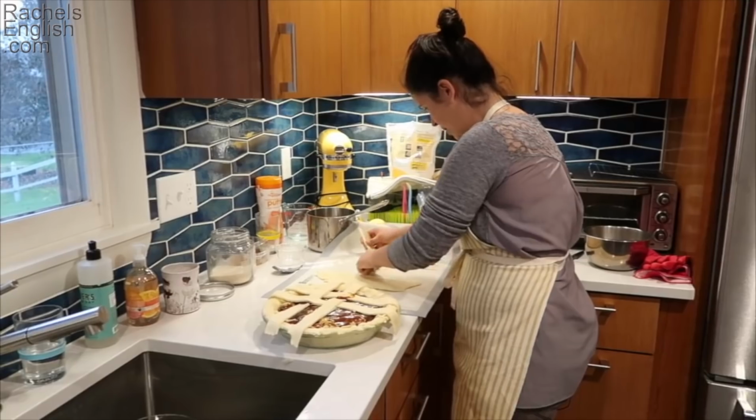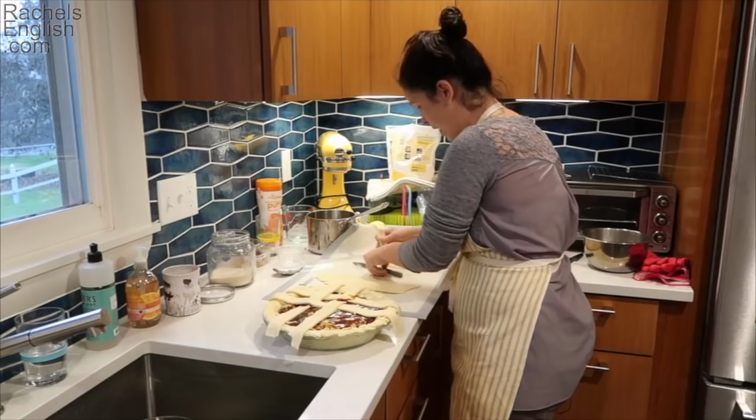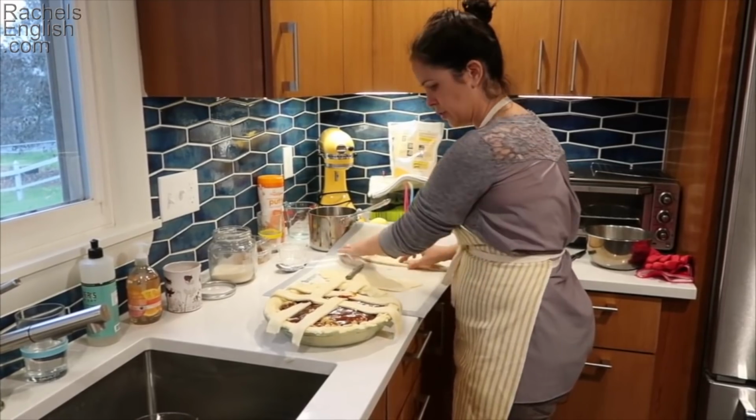I gotta say, right now, I'm feeling embarrassed about how this is turning out. Turn out, another phrasal verb. As I'm using it here, it means how something develops or ends. I'm not happy with how it's going. I'm embarrassed with the end result of my pie. I gotta say, right now, I'm feeling embarrassed about how this is turning out.